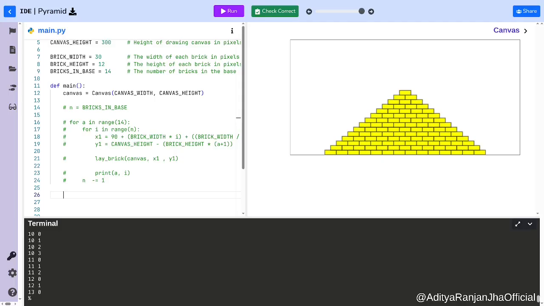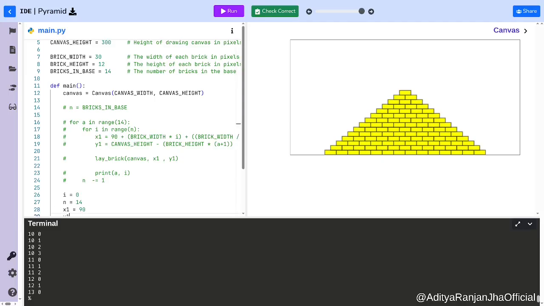So the earlier code went something like this. The i, which should start from 0, we could start it from anywhere, but we are starting it from 0. And then n is equal to 14. And then x1 was actually 90.